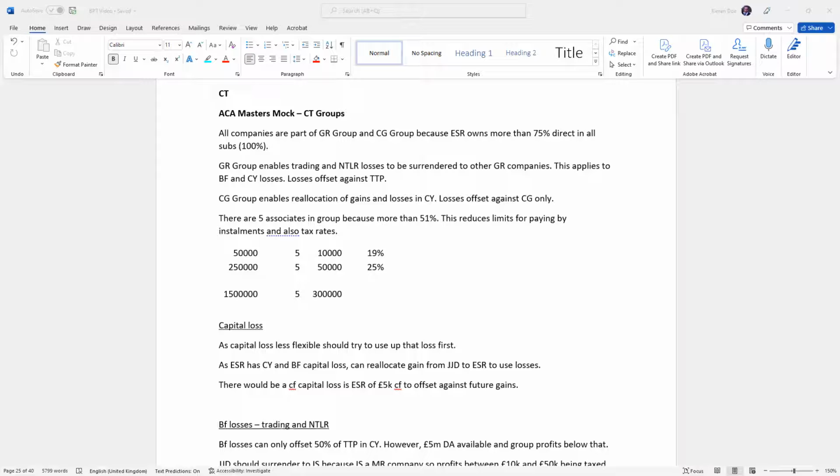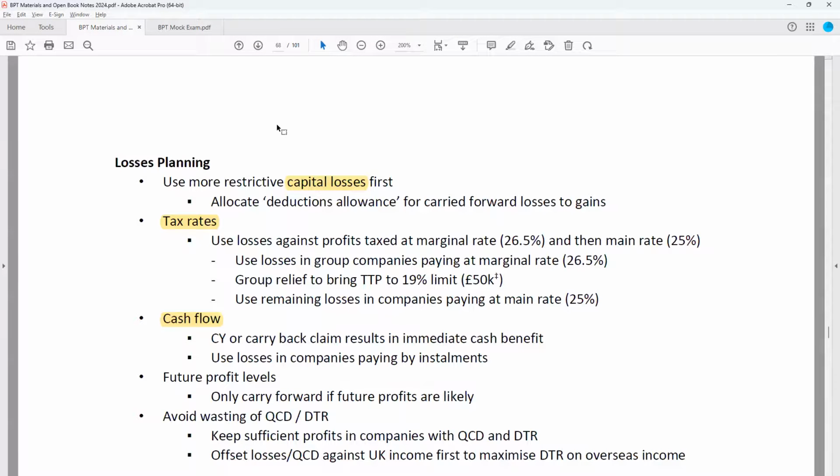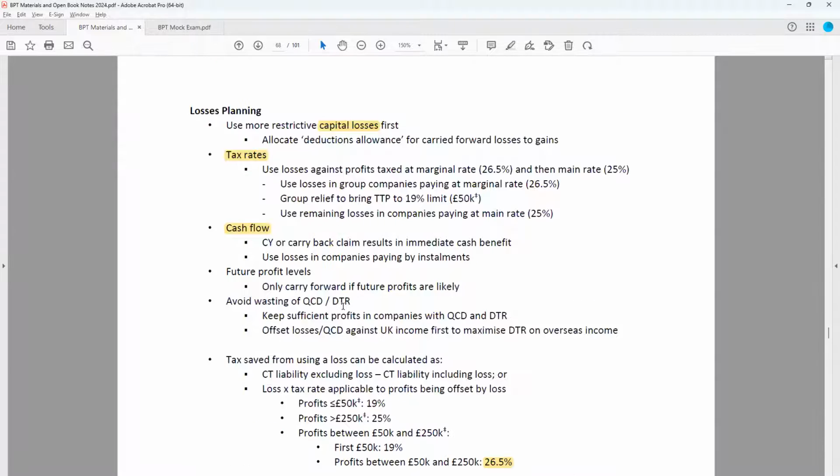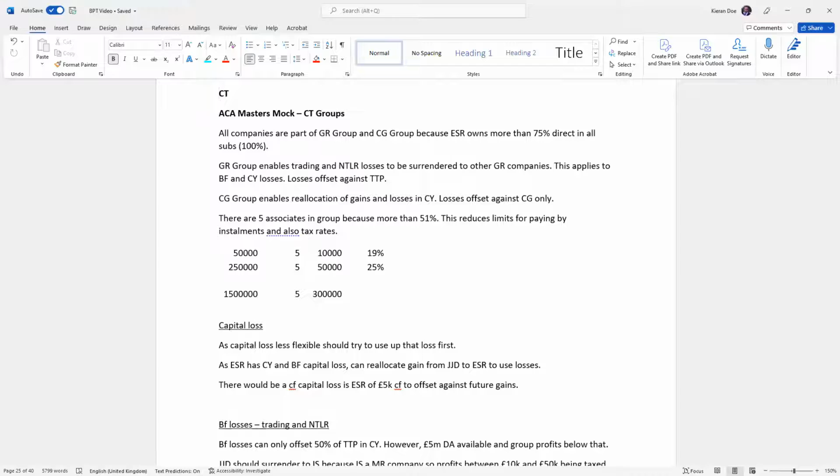Not necessarily technical experts at tax, but really good exam technique, really leveraging off these notes to bring in the relevant parts, the relevant tax rules, but then applying it to the scenario. That is the key bit. That is really the key part, getting a range of points applied to the scenario, covering all the relevant issues and the relevant taxes where there is more than one tax relevant. That's how you get top marks in BPT.